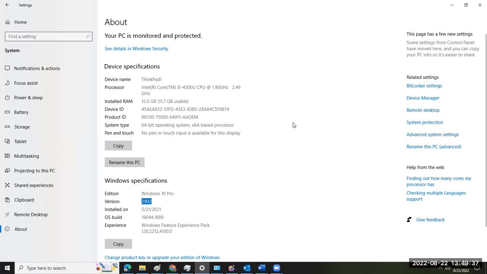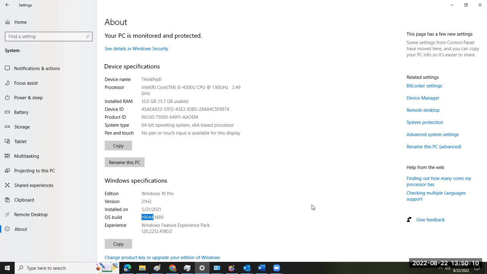It needs to be 21H, as in hotel, 2. 21H2. What's more important is the build. The first number needs to be 19044. If you don't have 19044 and it's a smaller number, you aren't up to date. You are vulnerable. You are exposed. You are a sitting duck. And when we start doing activities in this intro to cyber course, you're going to be out there thinking you're okay, and you'll be the only person on the football field without pads, and it's going to hurt.